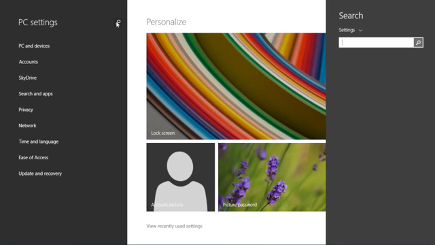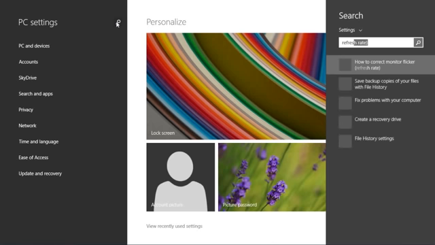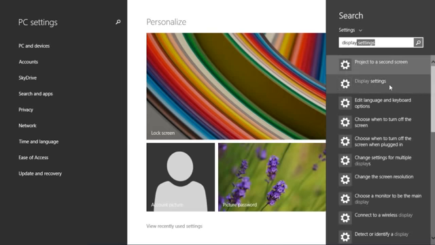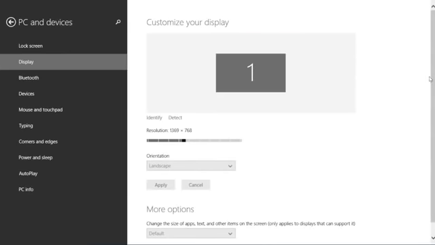There's a search button built right into here instead of having to go to the search charm all the time. So we could search for our settings, like we could do a refresh. And we could, oops, let's actually spell that correctly. So we could search other panels there. Let's say we want display settings, so we could do display settings, and it will let us change our resolution here, give us some more options.